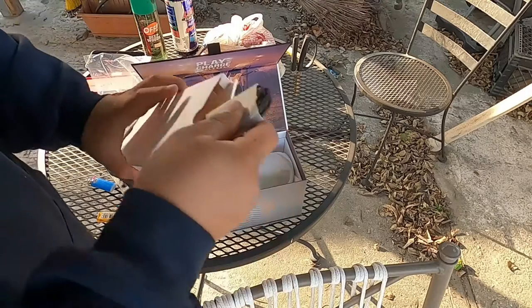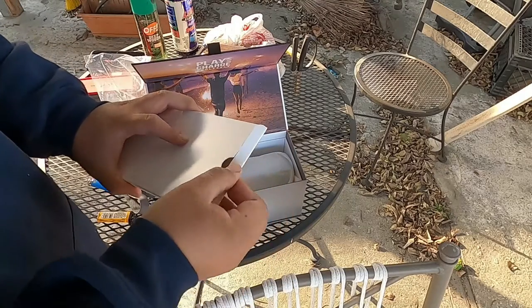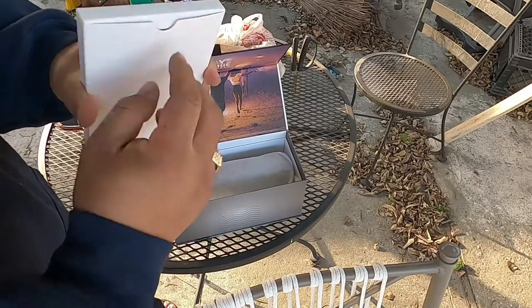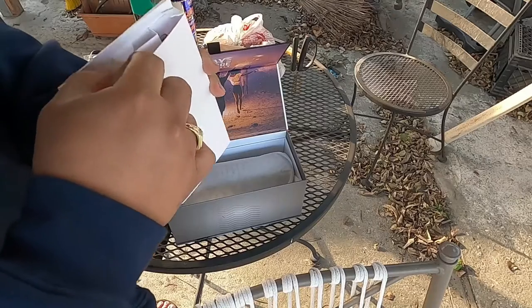Okay, put that back for now. I will take it out later. On the other side, what we got on the other side? Nothing. Oh, we got some instruction manuals here.